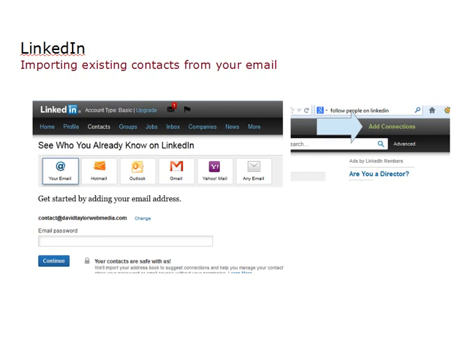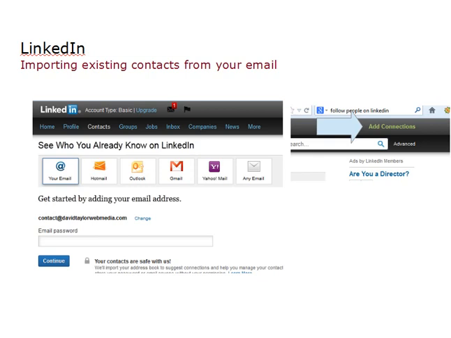And today I want to show you a few ways you can build your connection network on LinkedIn, the business-to-business social network. The first way is to import connections, or to see whether people are on LinkedIn who you are already connected to. And the way LinkedIn does this is by looking through your existing email accounts.